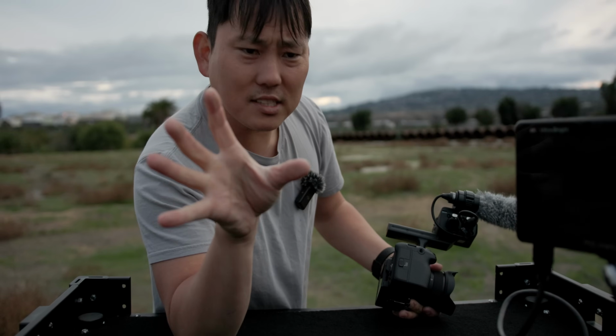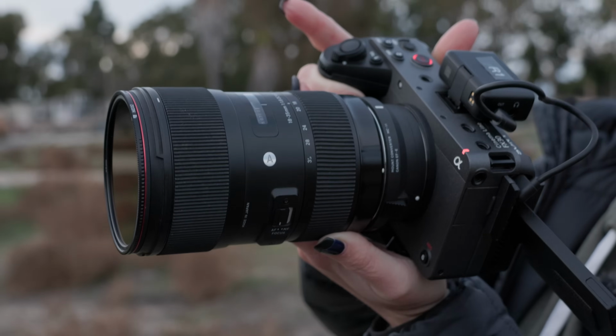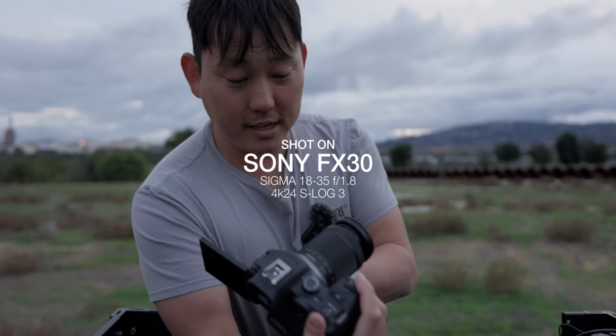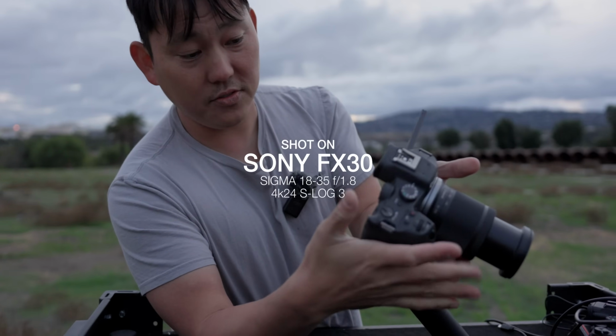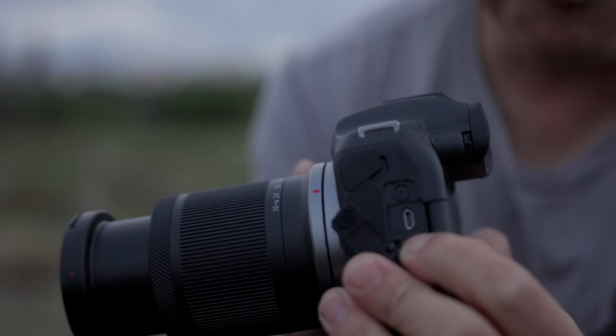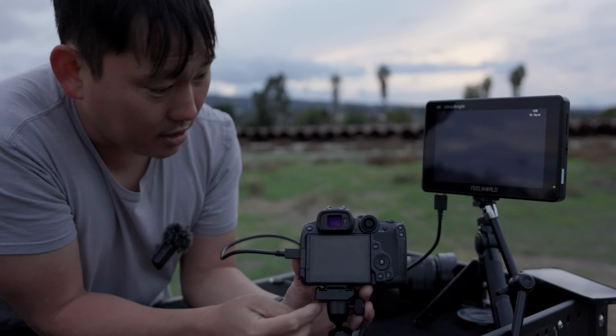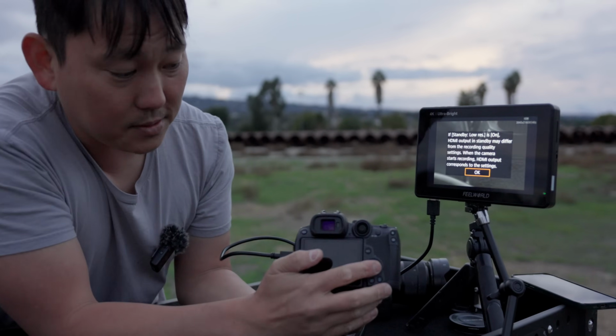The Canon R7 seems like a much different type of camera. And we're switched over, so now this is how the Sony is set up. Taking a close look at the Canon, it honestly feels really good in the hands. But once we try to expand it out, first of all, micro HDMI, and when we plug it in for a view on the external monitor, we do lose feed on this monitor here.